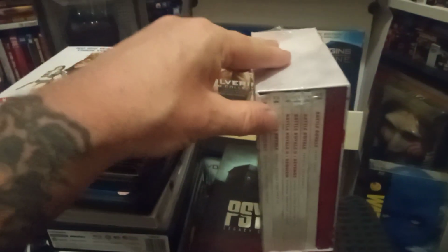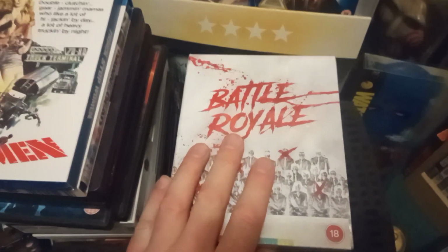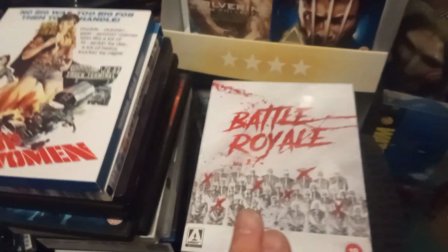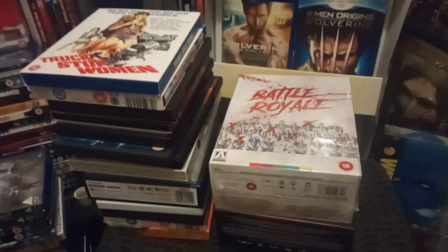So when this came out, I didn't actually go out to look for this. I found it. So I picked it up because I thought this is going to start going for daft money again. I do enjoy the movie, so I know there's a 4K out of this one. I just went for the Blu-ray. I love that artwork on there. It's an awesome edition. So I picked it up. Like I say, look about. You might find one cheap.